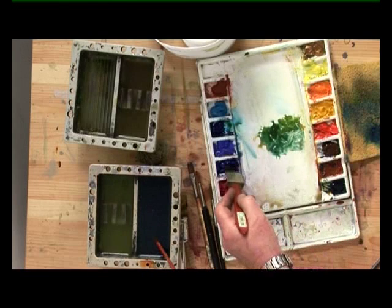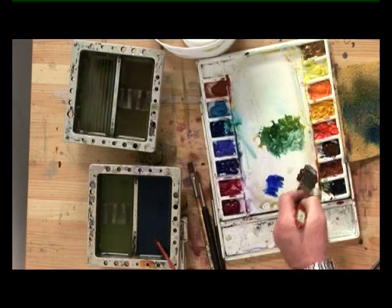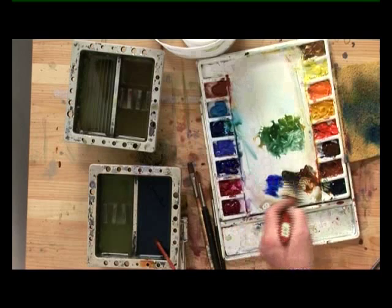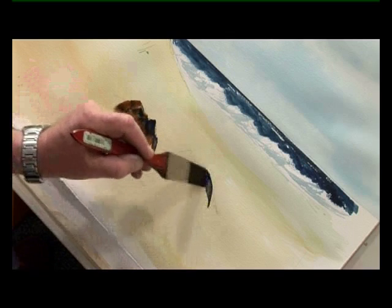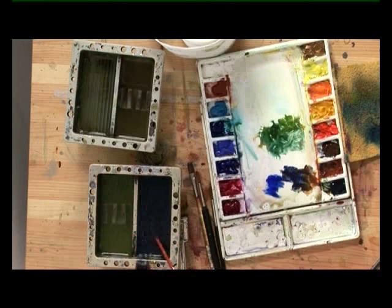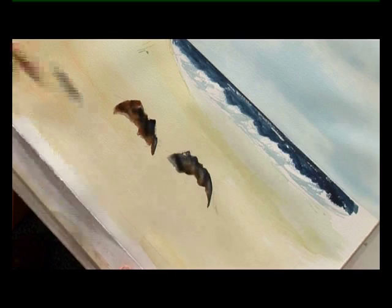Now for the rocks, I'm going to use ultramarine and some burnt sienna. I'm not mixing it too carefully in my brush. Maybe even put a bit of red in here, you know.